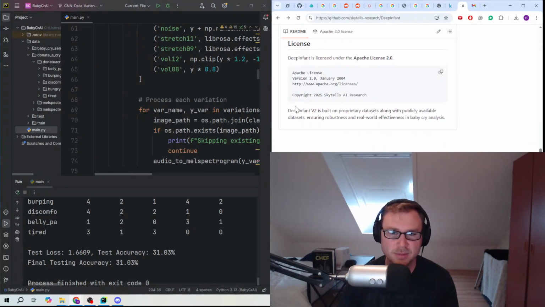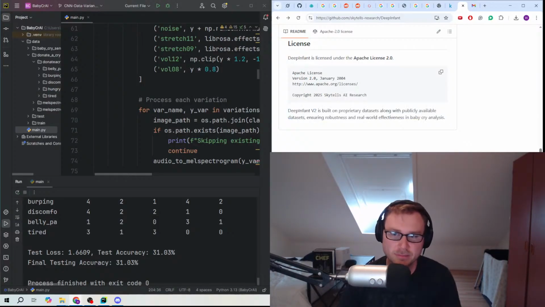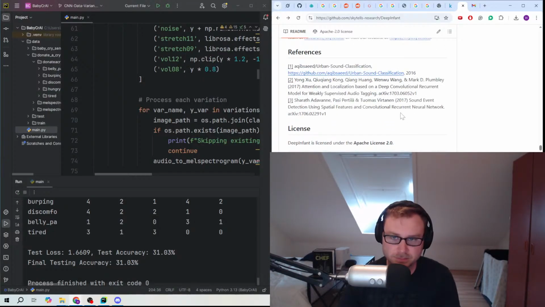The only problem is they built their model on a proprietary data set in combination with a publicly available one.